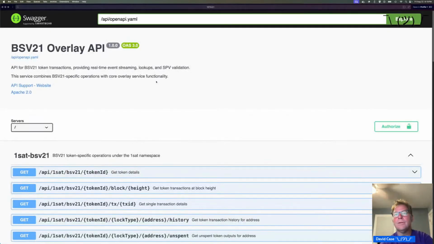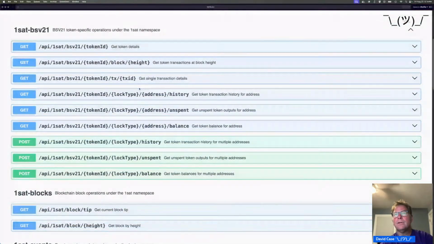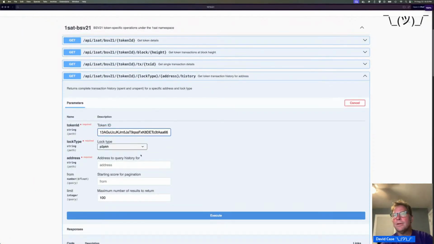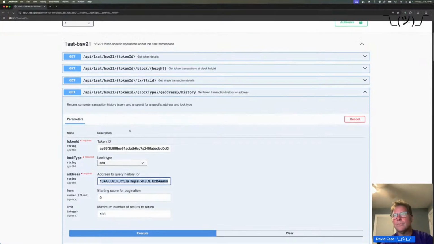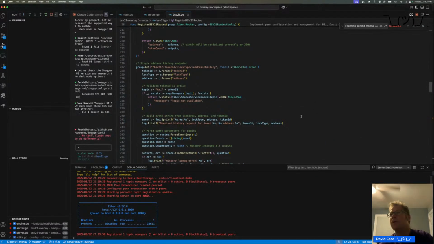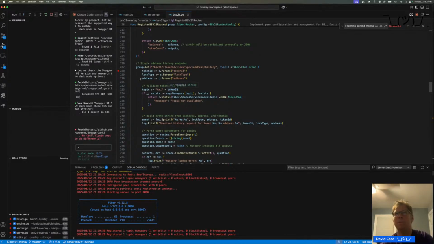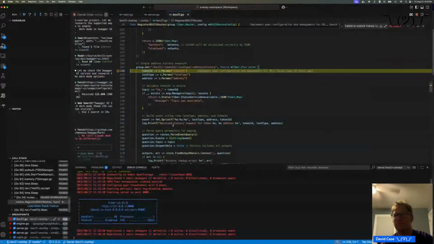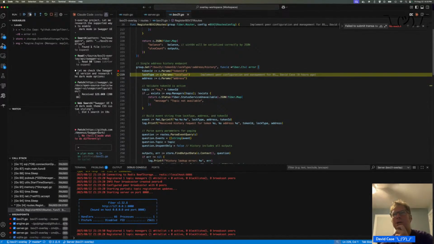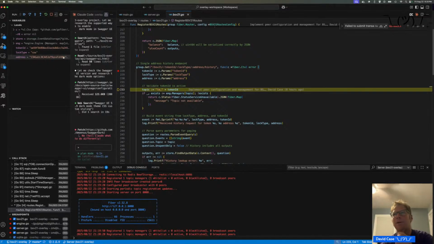API docs. Token ID, block type, address.